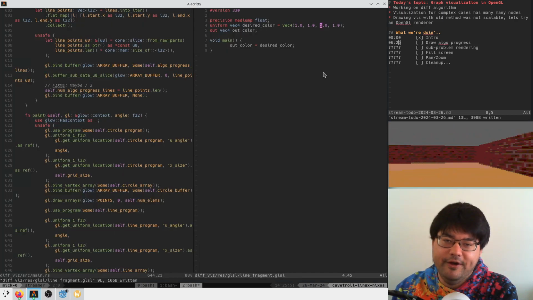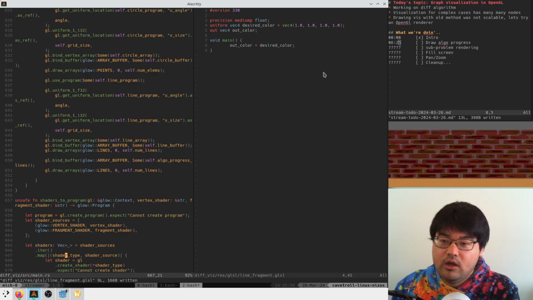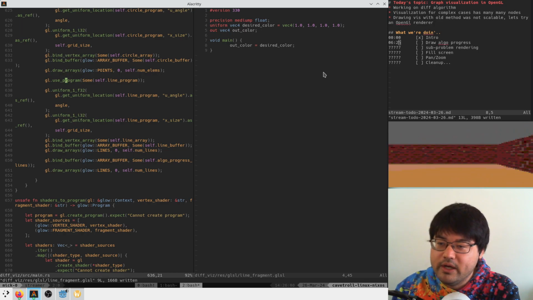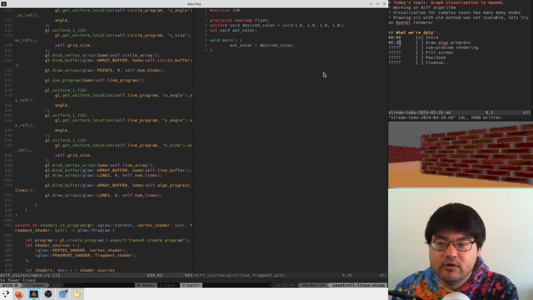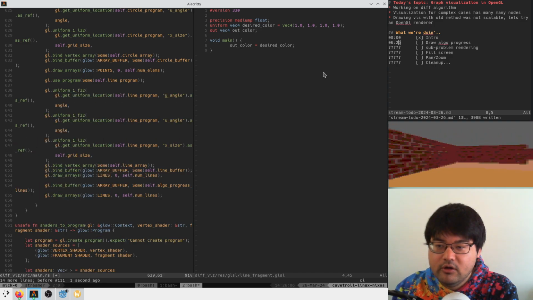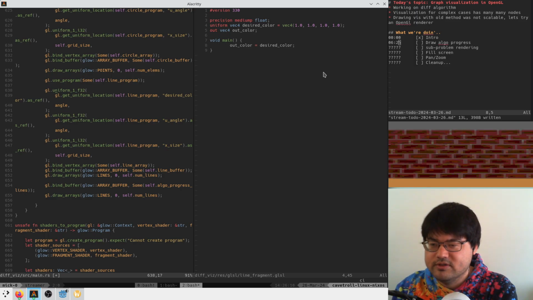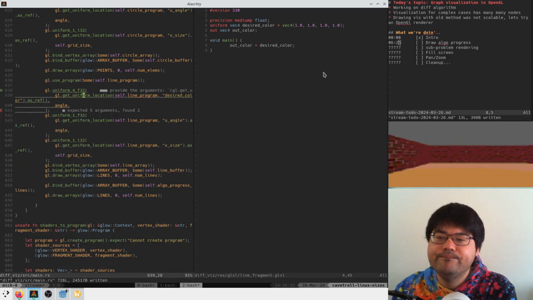And then let's do something like before we render the grid part, we will set the uniform desired color. And I think it's like uniform 4 F32 because it's a vec4.